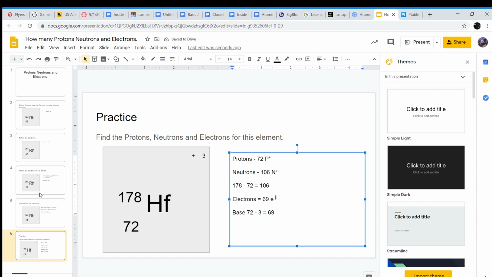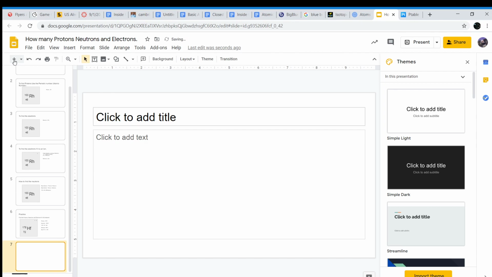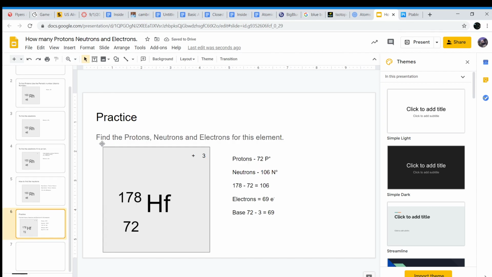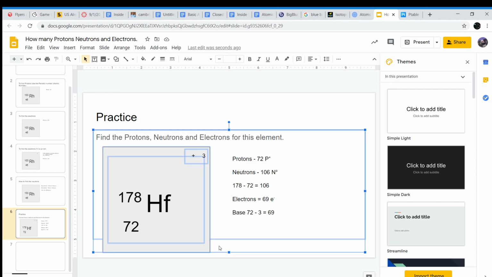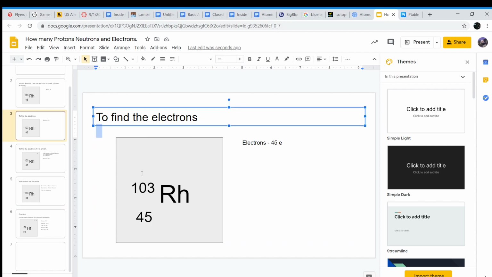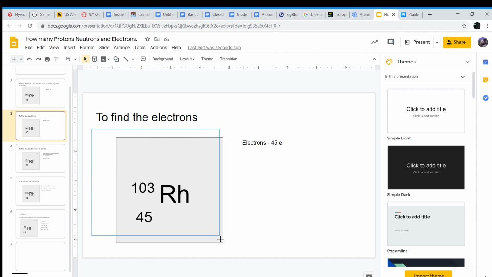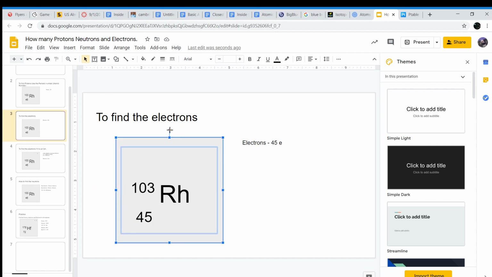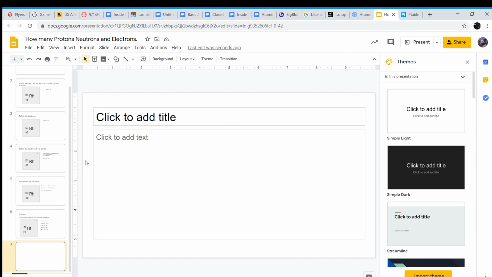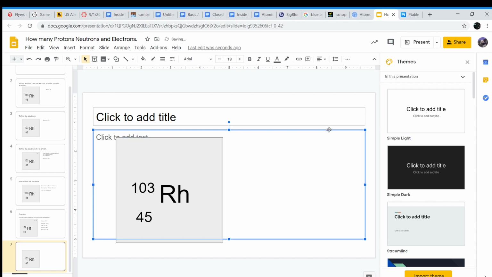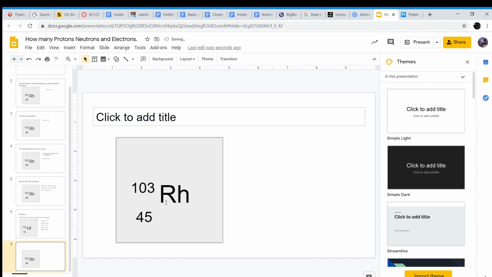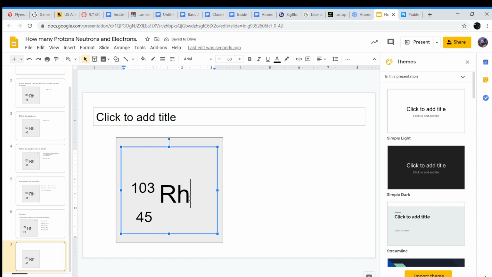All right. Now, as I'm going through here, I see that I might want to go ahead and show one more example here. So give me just a second here. We're going to go ahead and highlight. Oh man, that box is terrible. Okay, we're going to highlight this one right here. We're going to Control C, Control V, and let's get rid of this box altogether. And we're going to go ahead and put in a different element here.